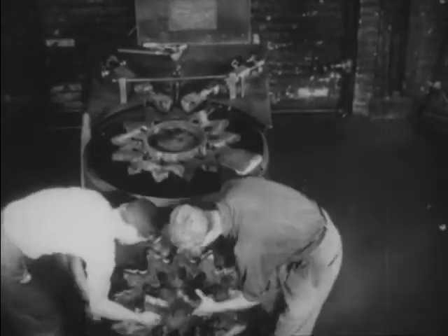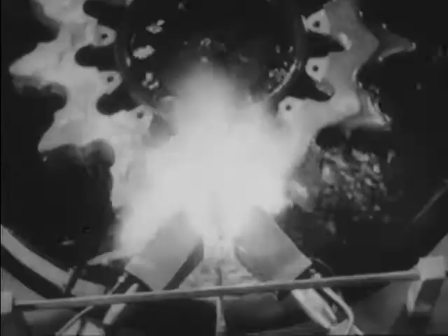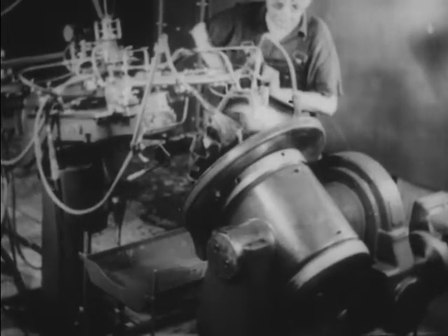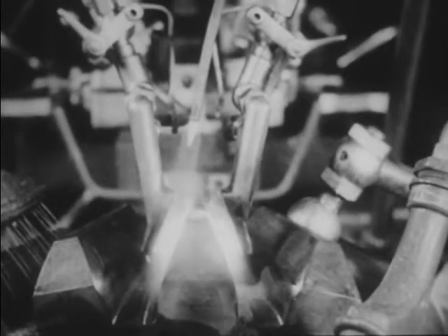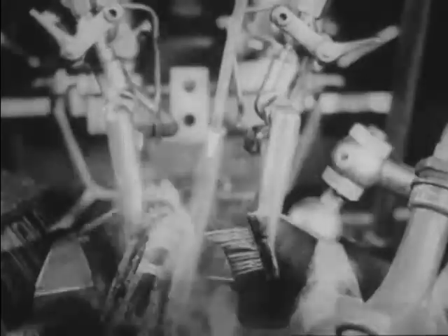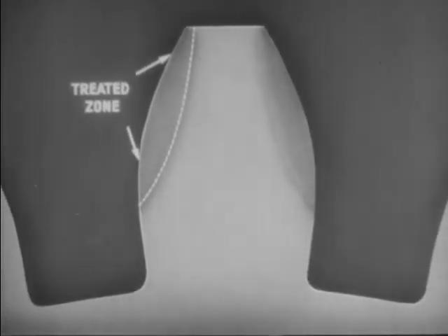Flame hardening, unlike the surface hardening processes previously observed, does not add elements to the steel. Heating is achieved with an oxyacetylene torch and is followed immediately by water cooling. This method is especially suited to large parts, where only selected areas need to be hardened. The torch flame moves slowly along the surface to be hardened, heating it to the quenching temperature, and is followed immediately by a spray of water which quenches the heated zone. Here is a cross-section diagram of a flame-hardened gear tooth. It has been hardened only on specified areas on either side of the tooth surface — the areas where the gear is most subject to wear.